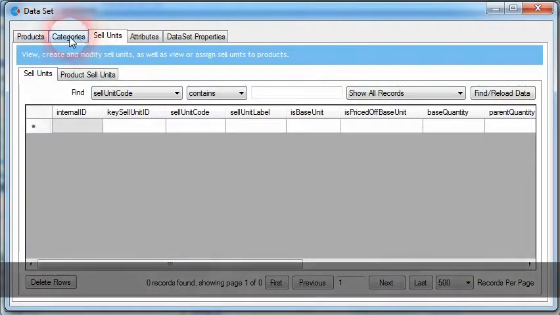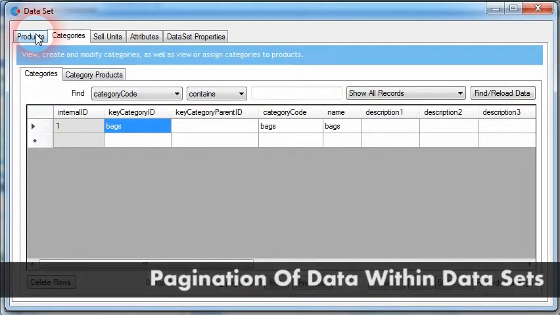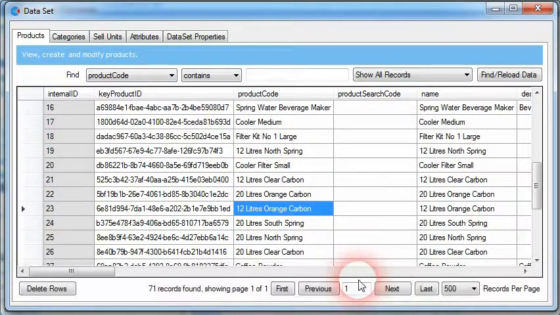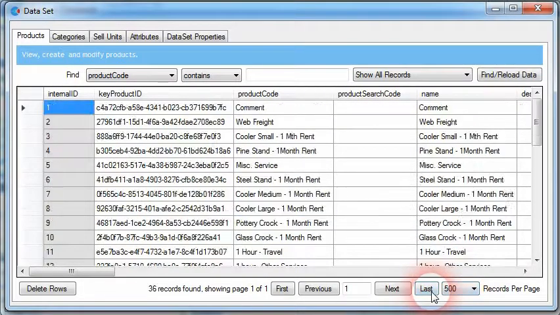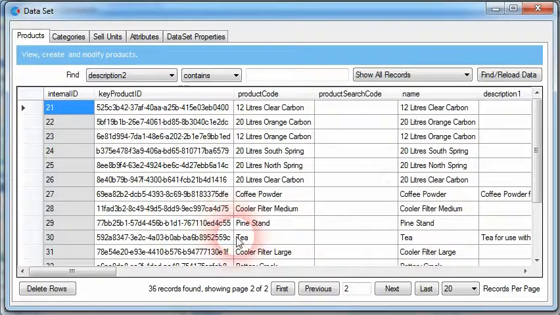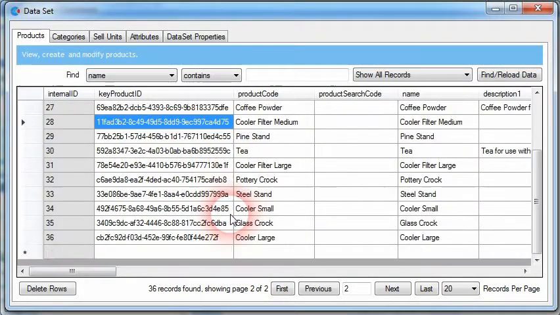For all the data types that the dataset supports, we have now added pagination, so that way if we had 20,000 products, this table would only load a maximum of 500 records per page, and then we can paginate to the next and previous pages. So if we just set this down to 20, we can now see that there are 2 pages of products showing a combined total of 36 products, but we can only see 20 products. So now we can paginate to the pages. So we're now on page 2 and we can see the remaining 16 products that are available there.